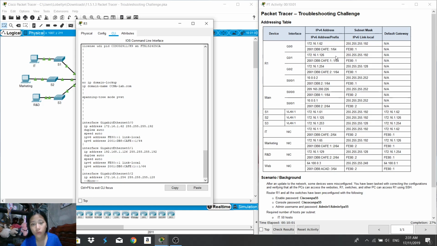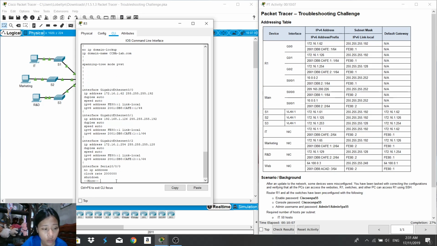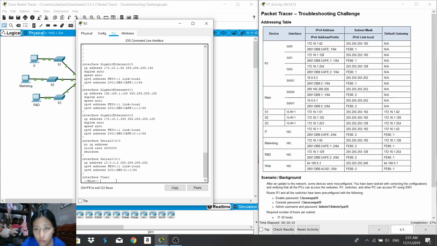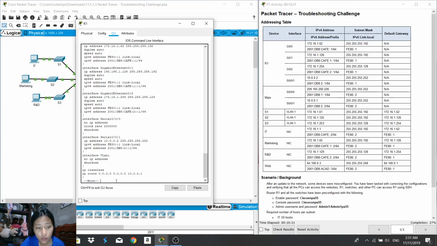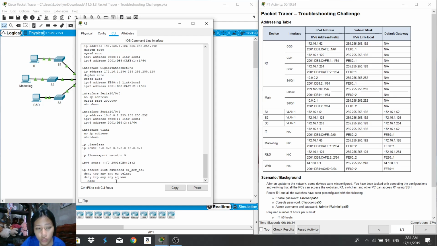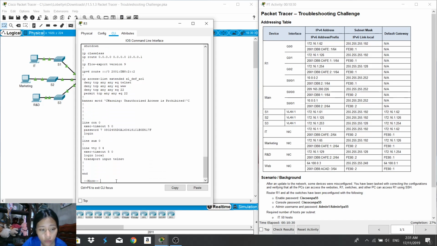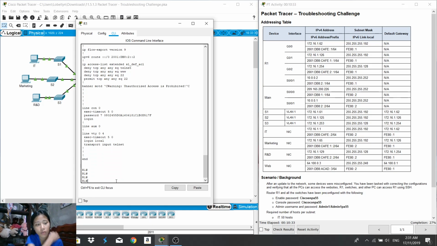I'm going to change that, but first let's find the other problems. The serial interface I think is correct. Then VLAN 1 is shut down, which is unauthorized. And the line VTY is also not correct, so I'm going to configure that now.